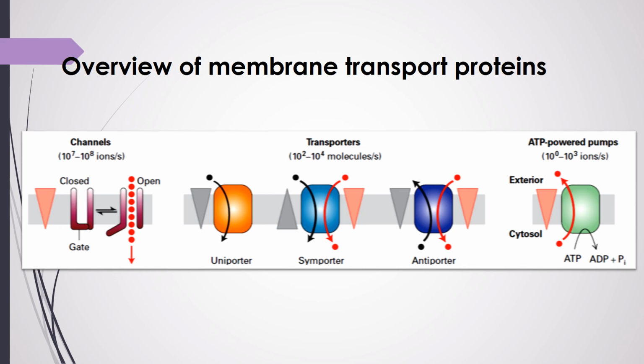All transport proteins are transmembrane proteins containing multiple membrane-spanning segments that are generally alpha helices. By forming a protein-lined pathway across the membrane, transport proteins are thought to allow hydrophilic substances to move through the membrane without coming into contact with its hydrophobic interior. Here we introduce three main types of membrane transport proteins. So now we discuss this picture.